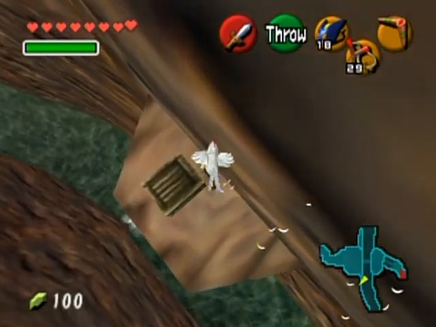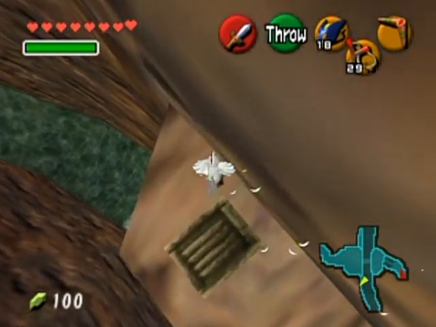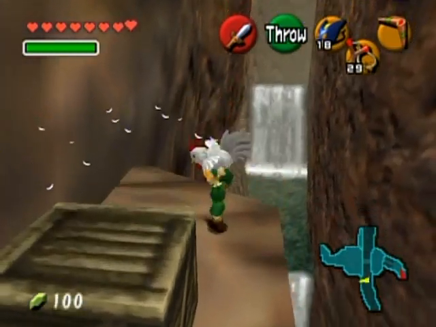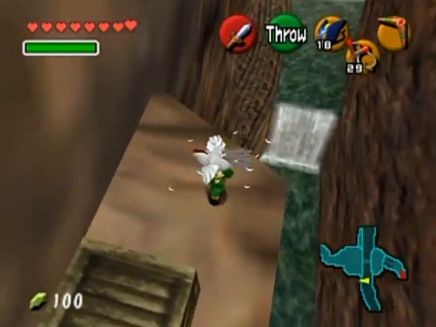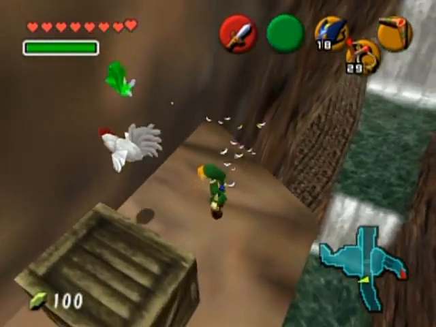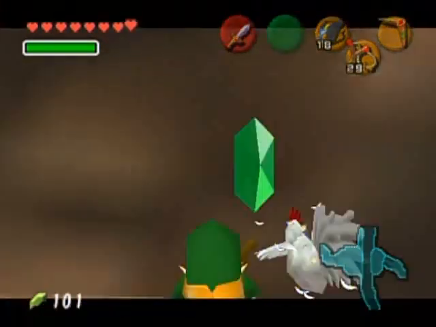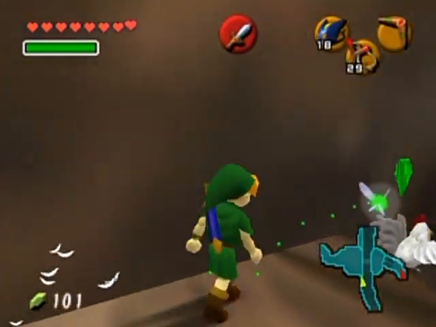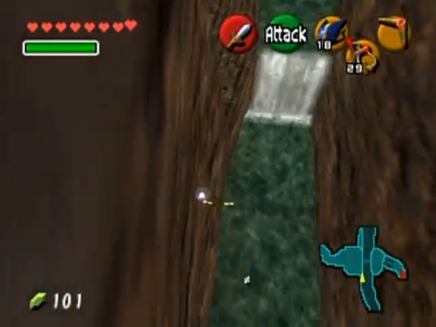Alright! And I'm going to carefully land myself here. And I don't want to really throw the cuckoo, because I want to glide myself back over there later. Over here is a heart piece. Wah! I'm going to grab you. No! Dang it!